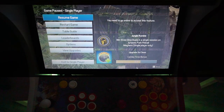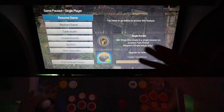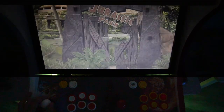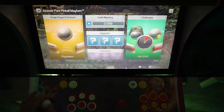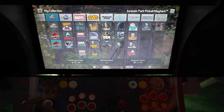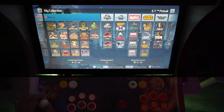That's an FX3, a specific game FX3 actually made. As you can see, it's more graphic intense. There's a bunch of dinosaurs on the table. It's pretty cool. Like I said, the cool thing is that we are literally utilizing all arcade buttons to navigate this menu here. Really cool stuff. Again, this is Pinball FX 3.